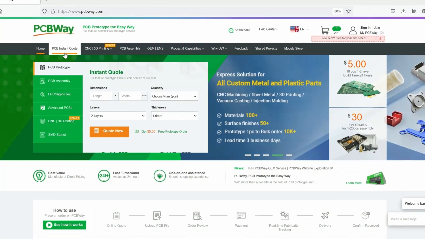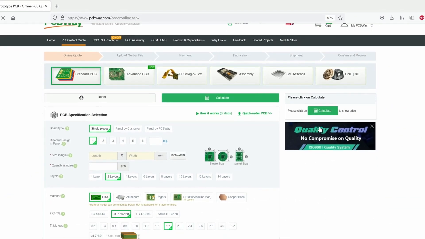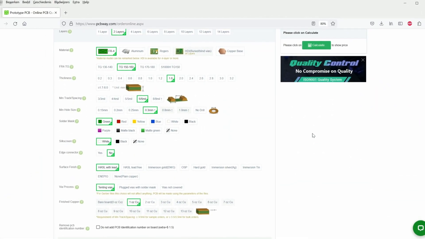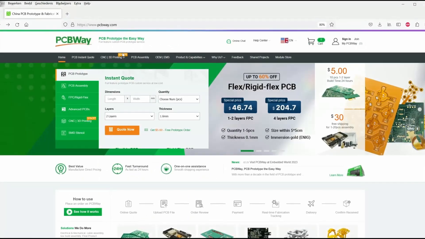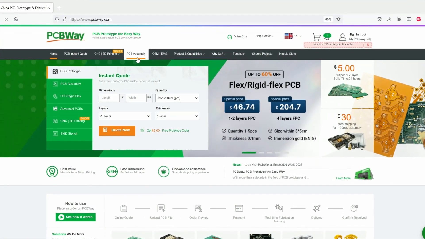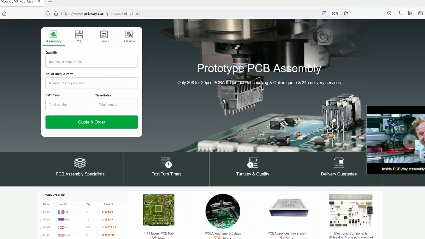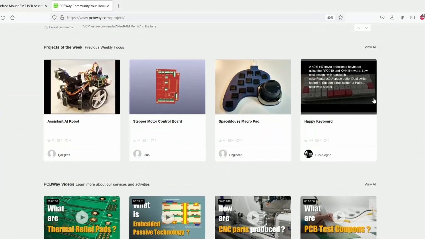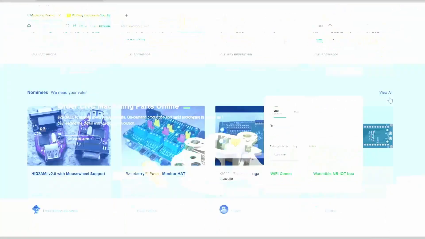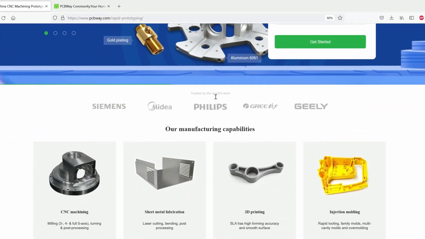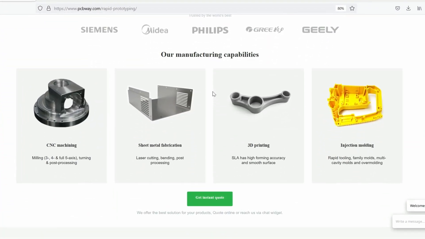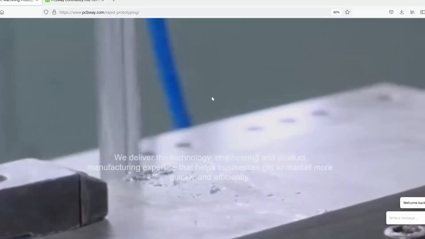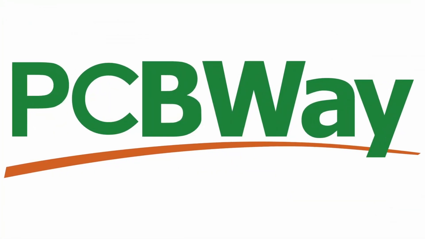This video is sponsored by PCBWay.com, the world's go-to supplier for premium custom circuit boards. Tell us what you need, then let us design and manufacture your PCBs to the highest level. Low print runs and 24-hour turnarounds with assembly starting from just five dollars. Get an instant quote and join our online community at PCBWay.com.